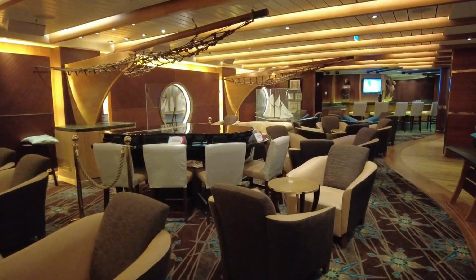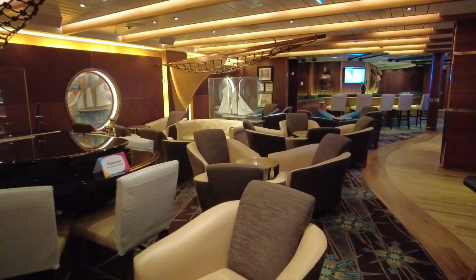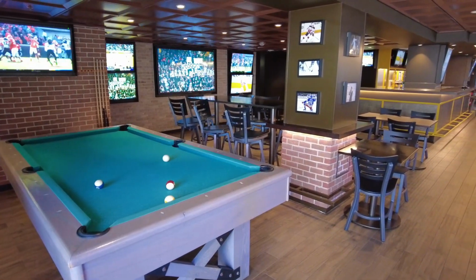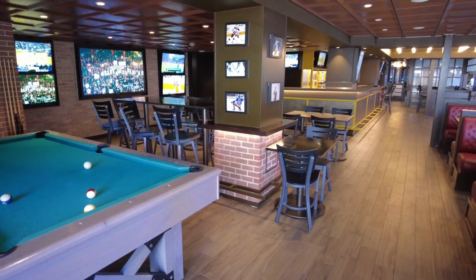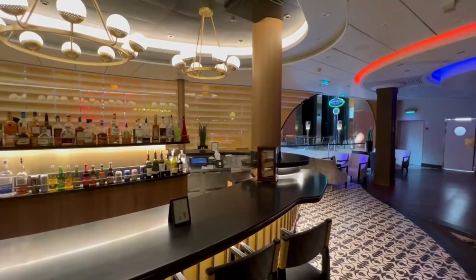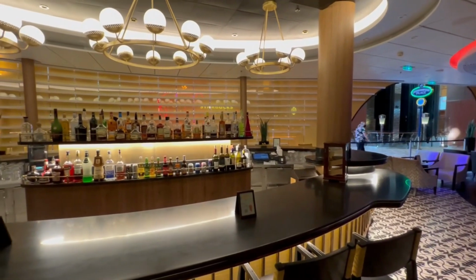We also enjoyed the new fan favorite Playmaker Sports Bar and Arcade with a wide selection of beer and some tasty treats. Now, fleet-wide, Royal Caribbean has pared down its drink offerings with a new elevated standard menu. However, you're sure to still find plenty of cocktails to quench your thirst that are included in the deluxe beverage package.